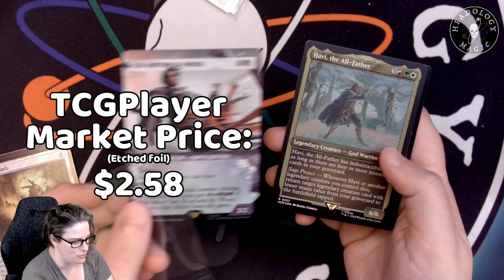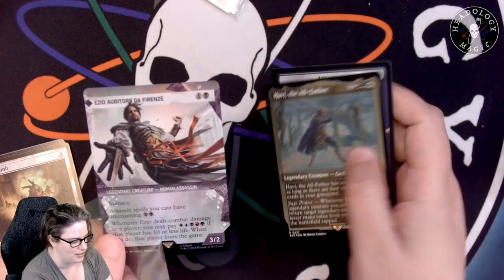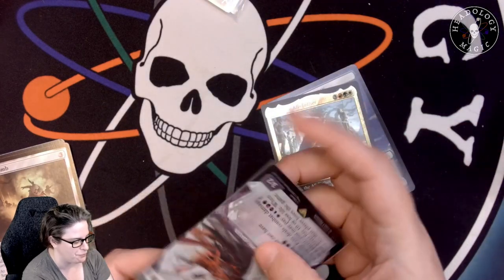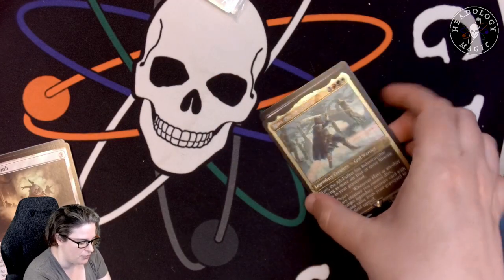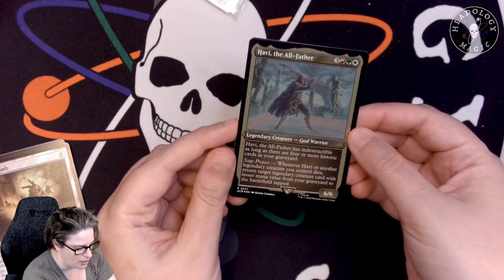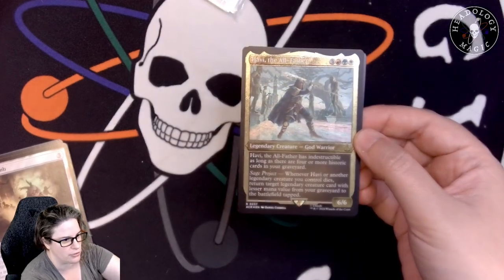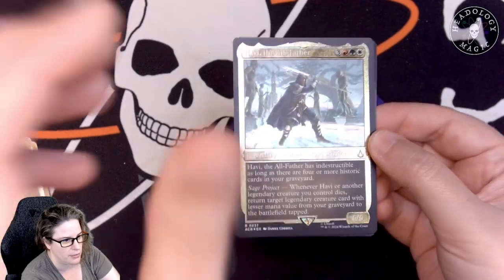Oh! And Javi the Allfather. I'll get to that in a second. I'm gonna put this in a sleeve. Nice. Okay. Javi the Allfather. Okay. Has indestructible. Let's get a little closer, sorry. See if you can see a little bit better.